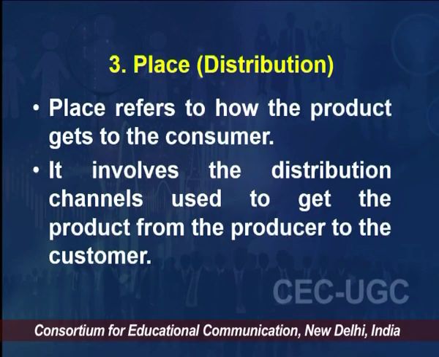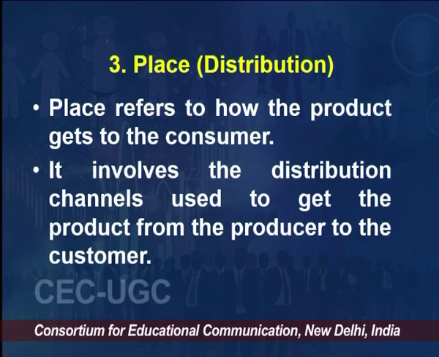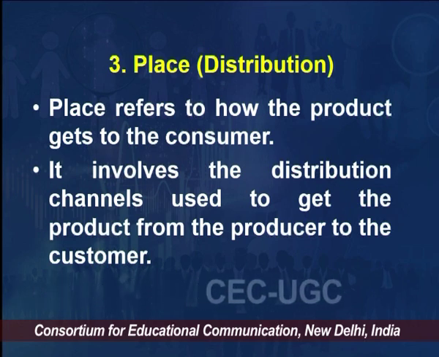And McCarthy rightly said that these are basically the 4 P's, because each and every component starts from the alphabet P. That is why we give it the name 4 P's. Now the third one in line is place or distribution. We all understand place refers to how this product is going to reach the customers, and it involves the distribution channels which are used by a marketer to get the product from the producers to the customer. So while determining the channels of distribution, the channel should be designed in such a way that it reaches the customers as per their convenience, not as per the convenience of the marketer.